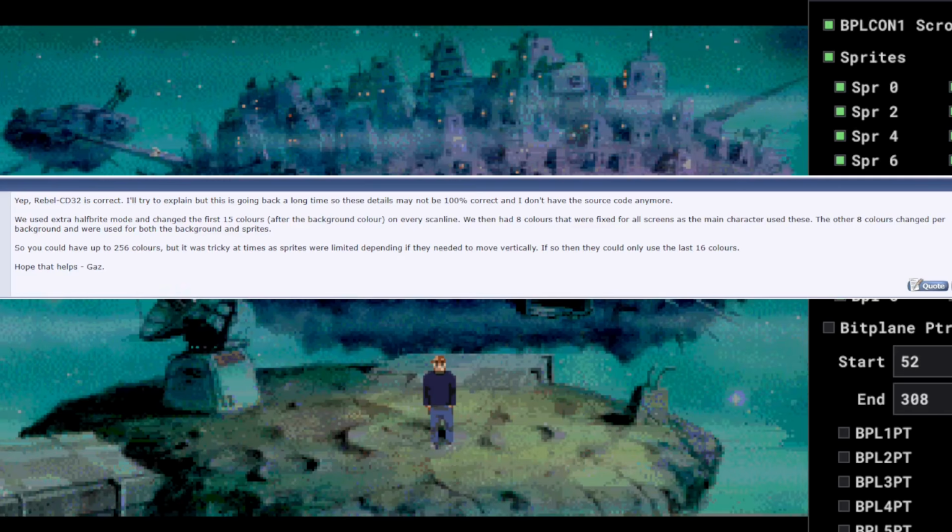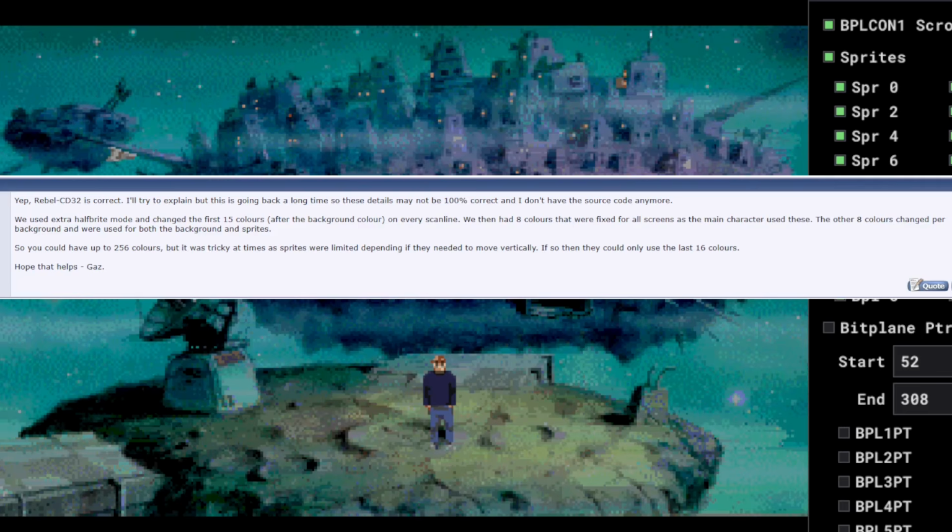Okay, today we're just going to do kind of a quick one. This is about Universe from 1994 by Core Design. It's a point and click adventure, and that's not usually my kind of style. I like more action games, but I know this one is very highly praised, and I've often heard about the color tricks that it does.